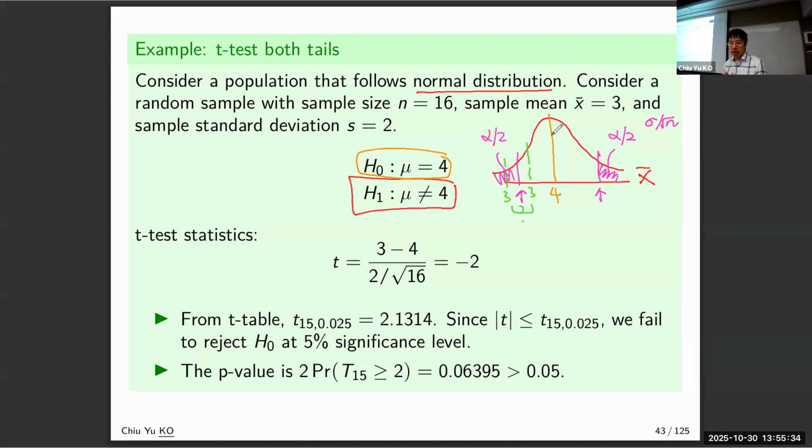Now, as we said, we do not know the sigma. So what we can do is convert to T. Okay, the same procedure. Look at T with n minus 1. N is 16, so actually look at T15. The T table, the 15 one. The T table goes from 1 to infinity, but we only check the 15 one because which table to check is n minus 1. So this would be 0.